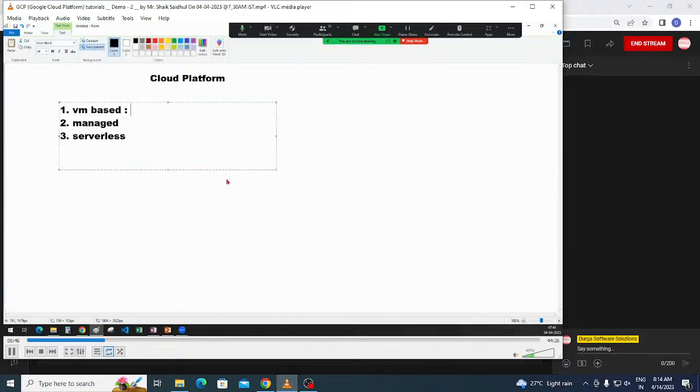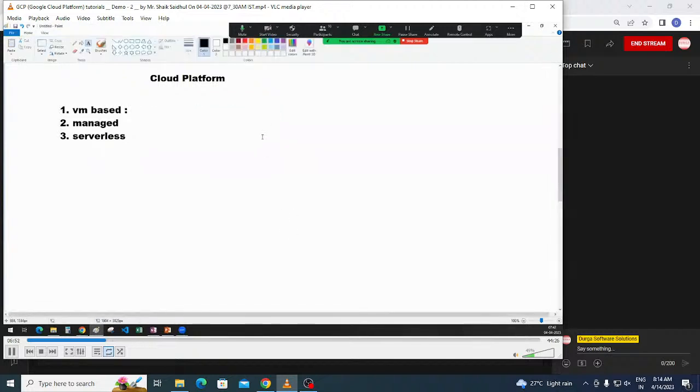What do you mean by that, sir? In VM based services, for example, look at your laptop. In your laptop, if you wanted to work with Python coding, or if you wanted to develop an application, what do you do, sir? You manually download software like Python, and you provide some resources to that, and you install that, and after that you go for the application development. Whatever the requirements, whatever the resources, whatever the infrastructure required for your entire application development, you as a person are taking care of it, from the laptop itself.